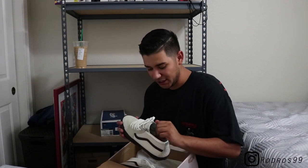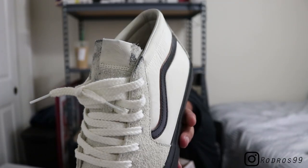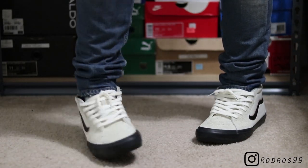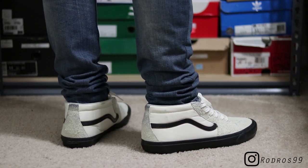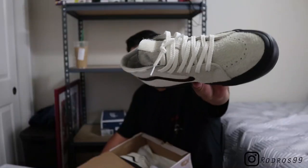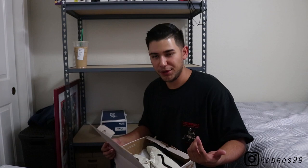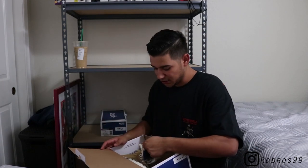I haven't worn these in a long time for one specific reason: I wore black Paxton denim with them and look at my tongue — completely messed up my shoe. These are the Our Legacy Vans Skate Mids Vault with a really really nice long-haired suede. The first time I wore them, I wore black zipper pants from Paxton and after a full day of walking around they completely destroyed the tongue on both shoes. So I try to keep them in the box as much as possible, though I probably should just start beating on them.